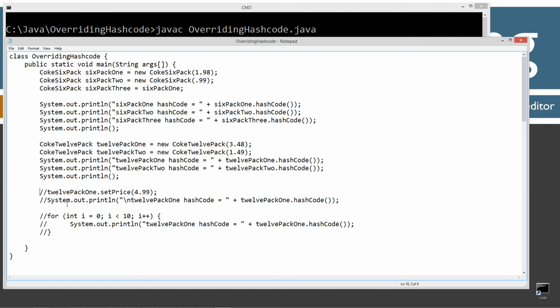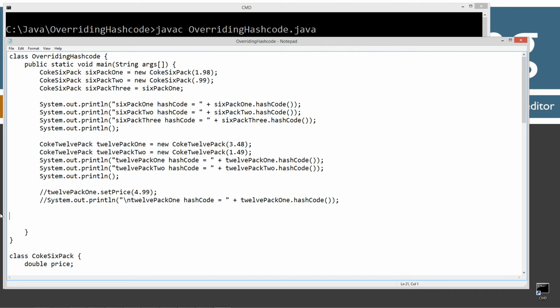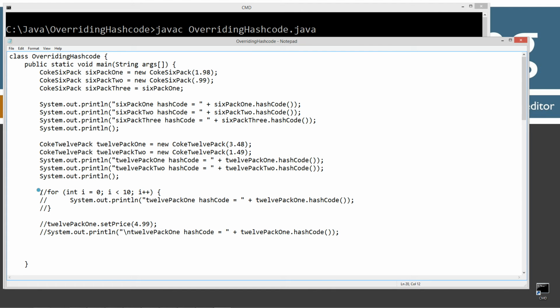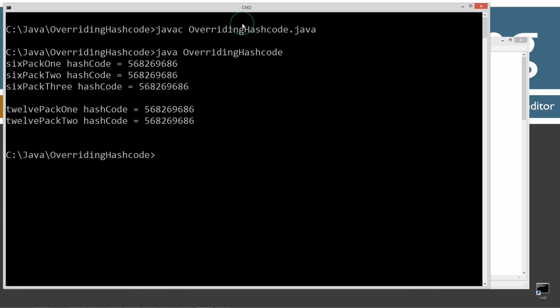So I've got basically this 12 pack 1 here. I'm not going to change the price here. Well, you know what? I am going to change the price here real quick there, right? Actually, you know what I'm going to do is move this for loop right up here. And a lot of this is going to look really silly at first, right? But I'm just explaining the rules, and then I'll get into what really should be done, okay?